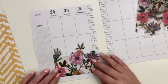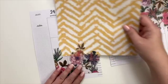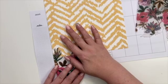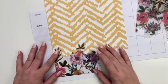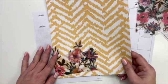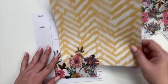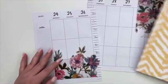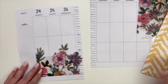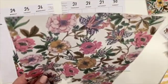So I'm thinking about doing that, and then what I was thinking of doing is having this kind of in the top sections, but I don't know if I want it to go all the way down. I don't think I can go all the way down and still cover this side, so I think I'm just gonna have it, I kind of almost like it just like this with just the vellum. So what I think I'm gonna do is I'm gonna cut another piece.